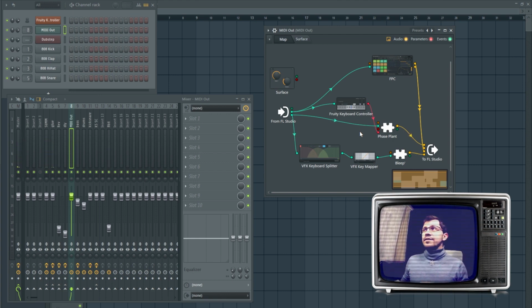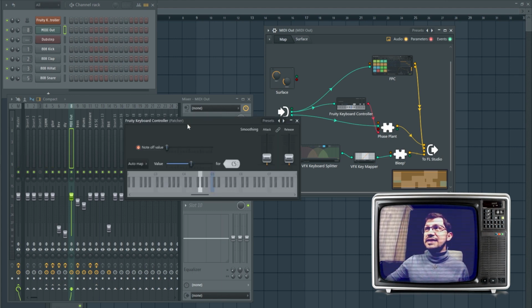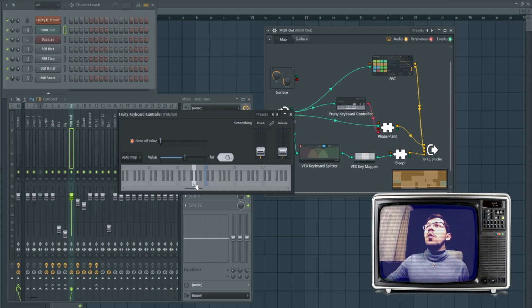And finally, a few sentences ago, I mentioned the keyboard controller. Let's see. We have only one note, and this note is B on the joystick. What does it mean? When I press B, the value of some parameter goes to maximum. When I release the button, the value goes to zero pretty fast, in 72 milliseconds.